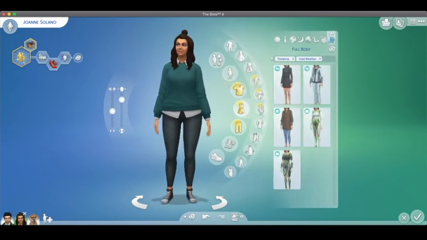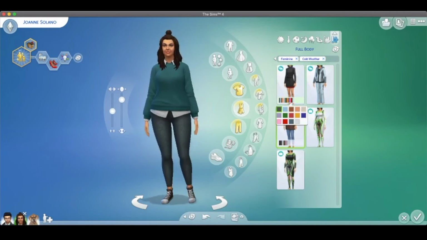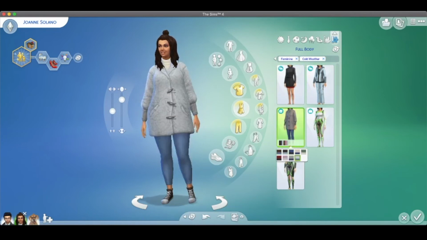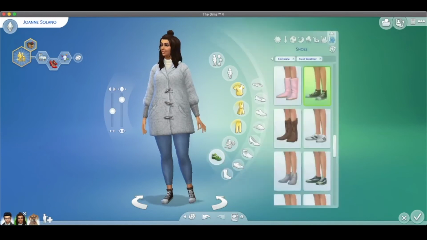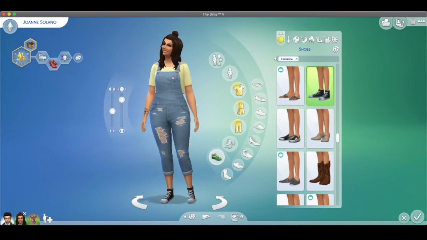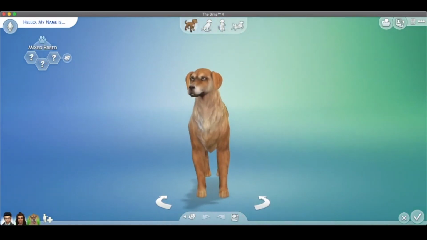And a cold weather outfit. We'll give her, what's this one? We'll give her that. That looks fine. Little boots. Okay, and I think Joanne's done, so let's take the dog.